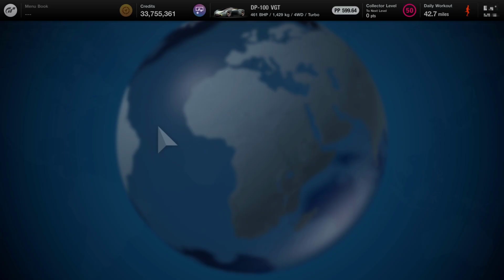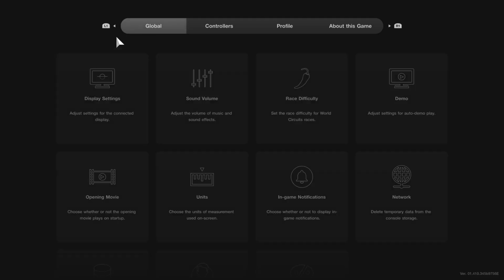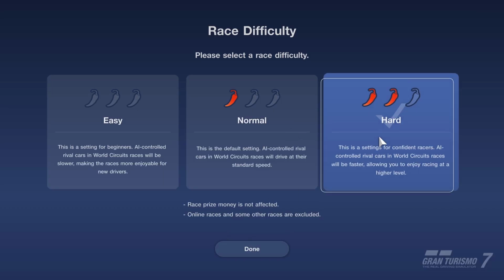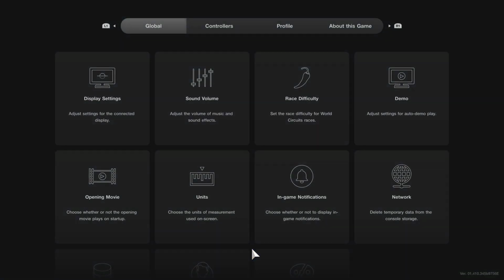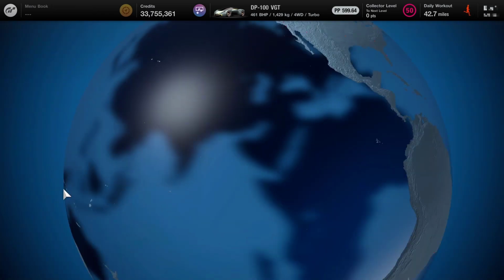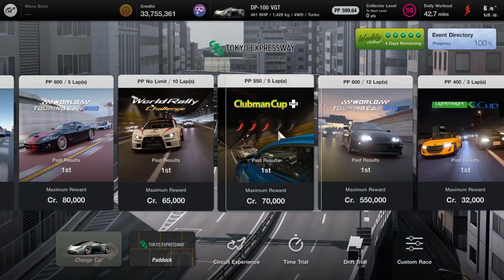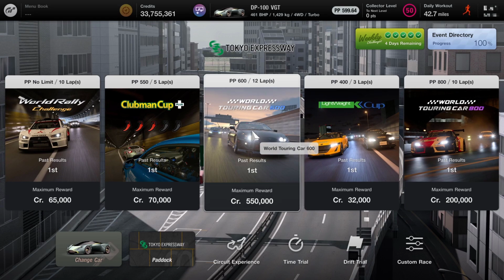In fact, this is a rerun of a World Circuit race that I've done previously. Before we do that, I'm just going to pop up to the options. We're going to go into the race difficulty and make sure that we're on the hard setting, which we are, so we can come out of there. We're then going to head across to Asia and to the Tokyo Expressway. And the race that we're going to be doing today is the World Touring Car 600.